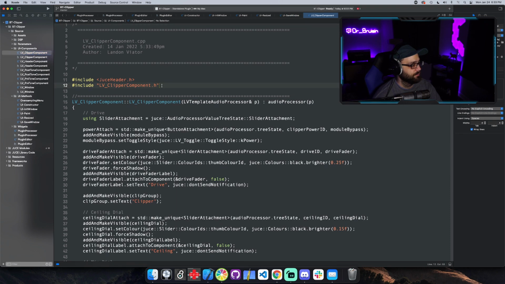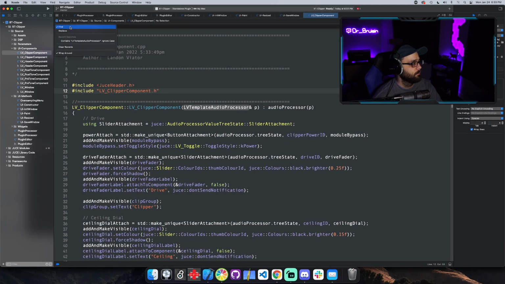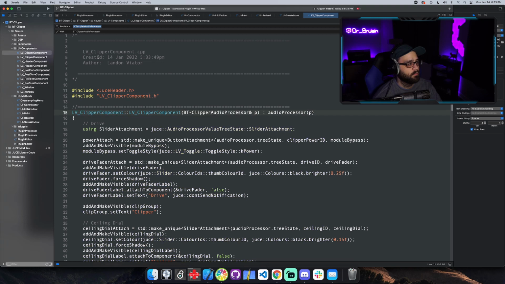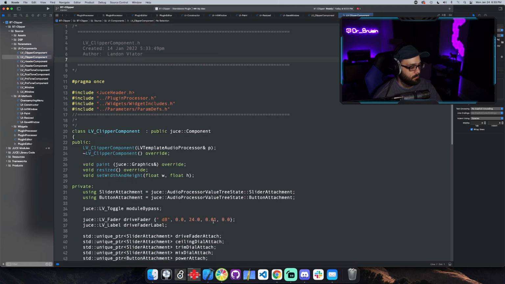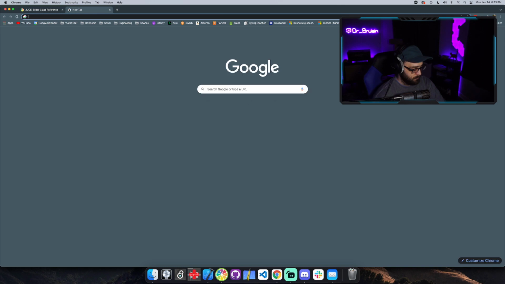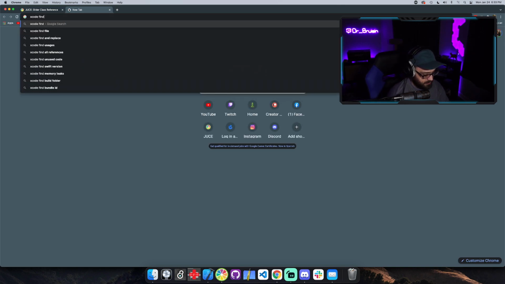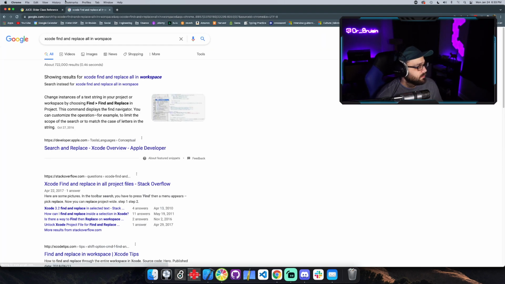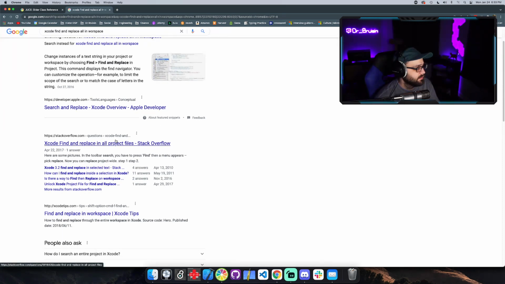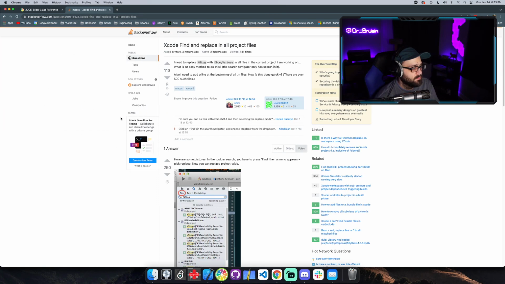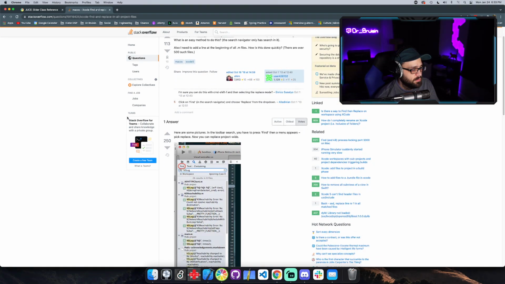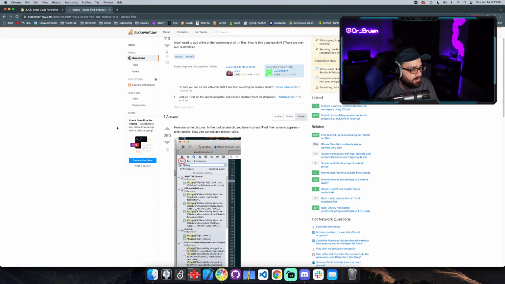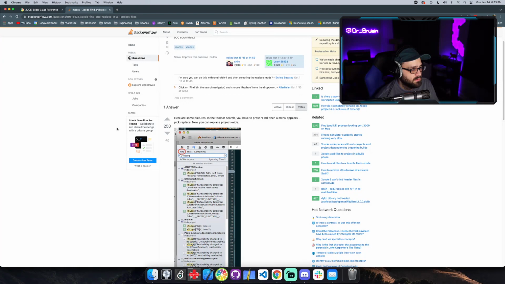Oh man, okay. Xcode find and replace all in workspace. So text string, this command, search and replace in all project files. There's a picture in the toolbar search. You have to find the menu appears. Now you can select project wide.